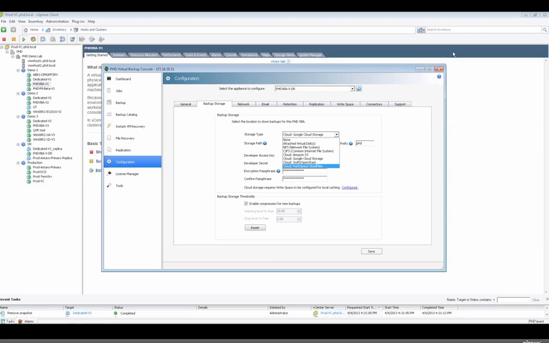What you'll see is if you look at the history, when we give you an actual email summary report, you can get the actual speeds per disk and per VM and for the entire job. And your job logs are the real true speeds, so we break down for you read, write, hash, compress. Those are the speeds you'll see, and those are the true speeds to give you an idea of how fast your backups have been performing with PHD.